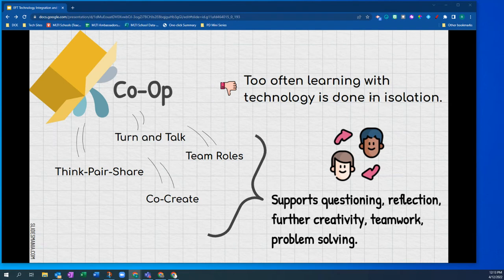because too often, right, we can run into that rut of having technology worked on in isolation. You tell them, all right, go work on your devices, and go check out this document I've sent you, and then you're working on your own. And we think that the engagement that the technology brings is enough, because they are more engaged a lot of times.